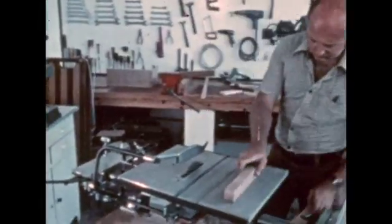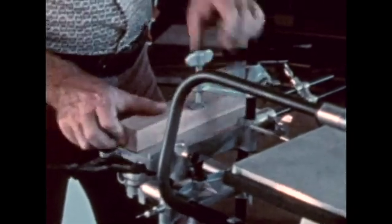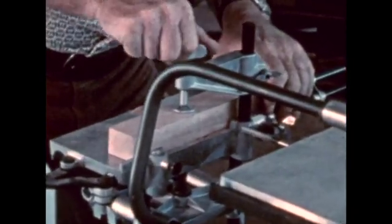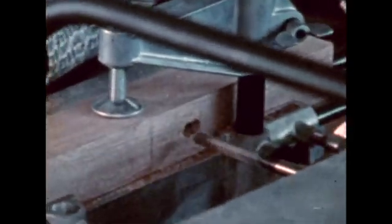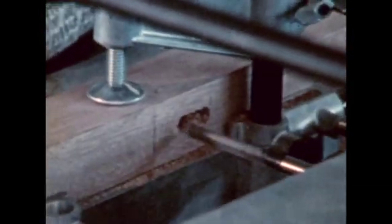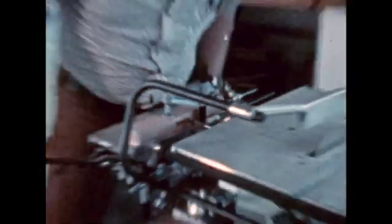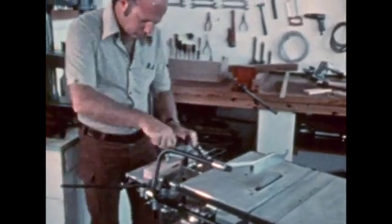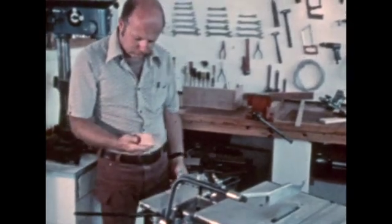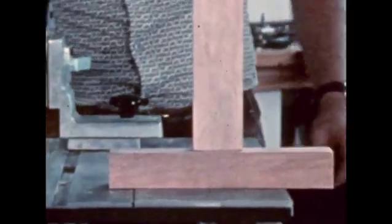Once the initial setting up has been done, it's simply a matter of feeding the next piece of timber through. And there's the finished product. Again, notice the accuracy with which it fits together.